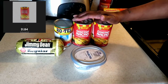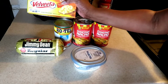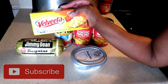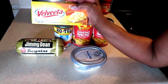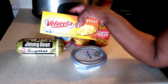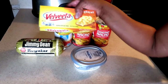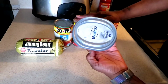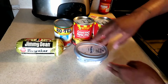I've tried this before. Normally, I would make it with Velveeta, but since we're talking about making something budget friendly, then I'm not going to go with the Velveeta for this recipe for her, because the Velveeta can get a little pricey. This one was probably about $5, and the big one is about maybe 6 or 7. I'll put a little picture up here so you guys can see what I'm talking about. And then this is optional, but I like how creamy it makes it. I just put a little bit of Philadelphia cream cheese, and I'll show you guys what I mean by that.